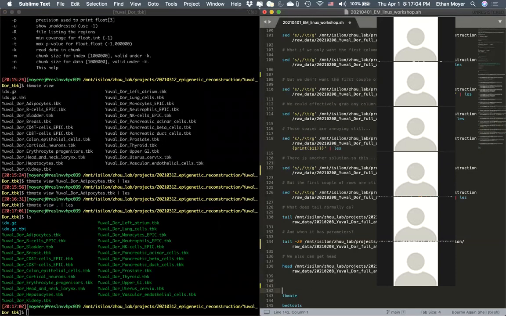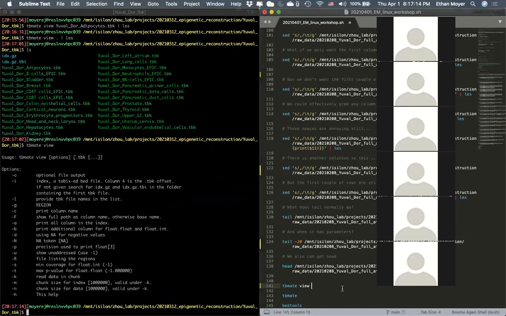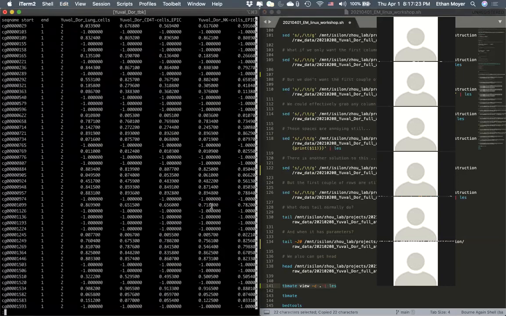We might ask, okay, what are these files? You may have noticed when I did tbmate view, there was the .c option, which displays the columns. Type it to less. Right, we have seq name, and 1 and 2 are ambiguous.